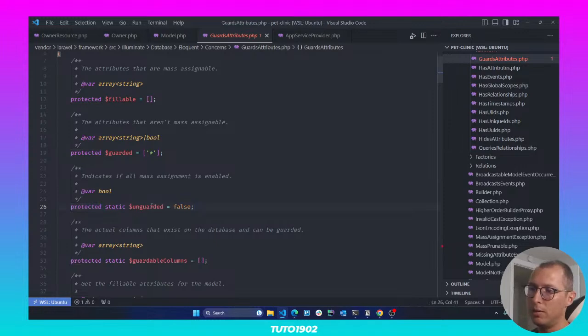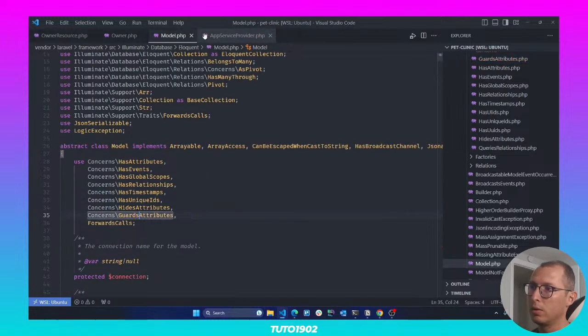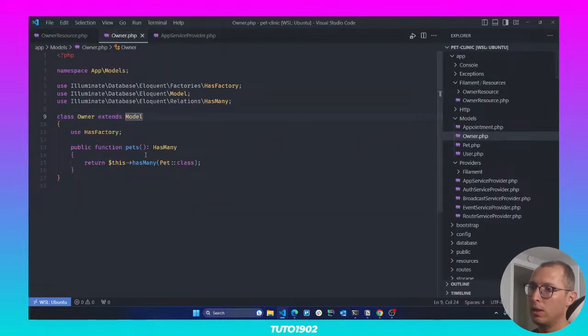I just define these as true in my model. And yeah, I think it has to be static and protected, because that's just the way that is defined in the trait. I haven't seen the guarded one yet, but yeah. Oh, guarded is an array as well, isn't it?